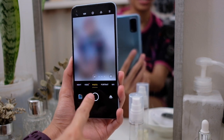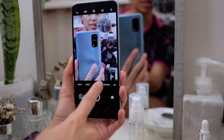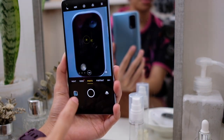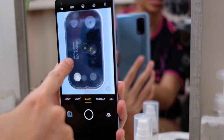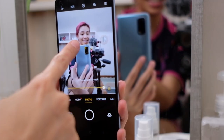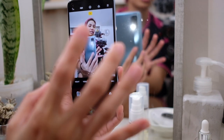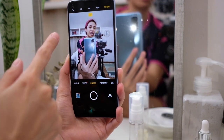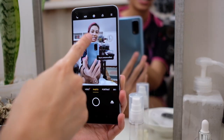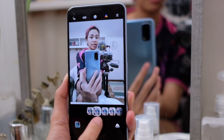This is the main camera — that's 1x. There is a wide. There is 2x. 5x — still very, very clear. And it zooms up until 10x. You can see the 64MP AI camera that is the main camera on this phone. We have AI beauty mode — you can see the difference right there. Up top, we have auto settings, a fill light option which is always nice. I think fill light is better than actual flash because it doesn't give you harsh lighting. You have HDR settings — I'll put that on auto. You have AI color dazzle, and it automatically suggests portrait. You can tap to remove the effect. Here we have even more filters.